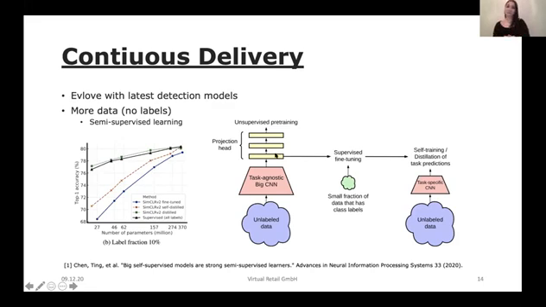Contrastive representation learning is really booming, and a lot of people use self-training to get the pre-trained weights instead of pre-training on the ImageNet classification task. So here, they use the unlabeled data and do the self-training, or what I call contrastive representation learning. Then you get the pre-trained weights, and you fine-tune them with your labeled data.